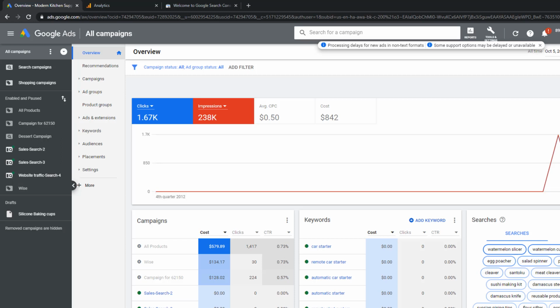Today, we'll be doing a quick walkthrough of the Google Ads platform to get you familiar with the setup. I feel that while this is the most sophisticated ad platform in the world, it can be a bit overwhelming for a first-time user. The goal of this video is to acclimate you to the platform and make sure you're comfortable with navigating your ads account.